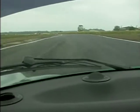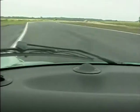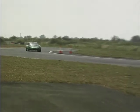The TVRs are going to be slightly quicker down the straights, but come the corner, a TVR will have buried its nose into the tarmac, hard on the brakes. This Elise, I think, will still have its foot down round the corner. Don't even touch the brakes. The grip and the handling are so good. It's going to reward the good driver. The good driver will be able to take what Lotus have put into it and develop it beyond that for individual circuits, for their individual style of driving.